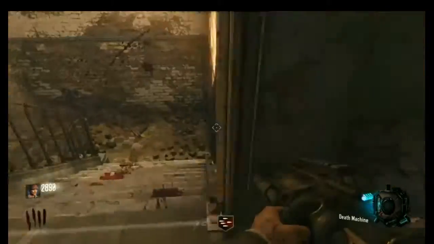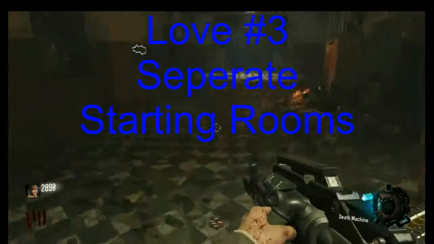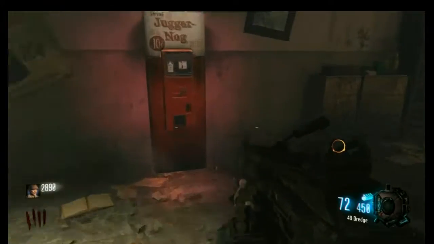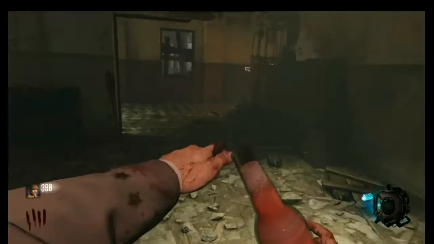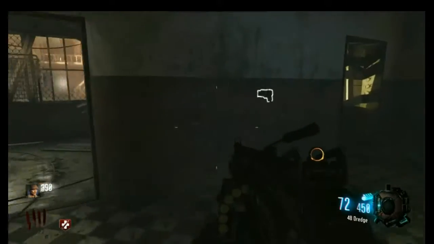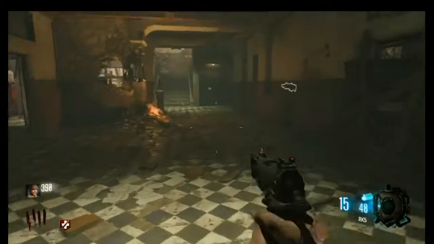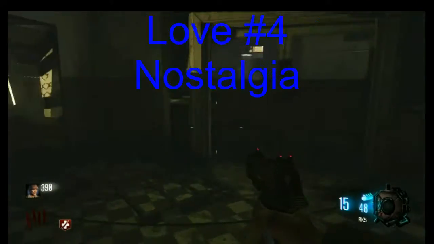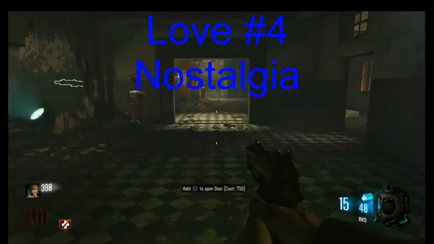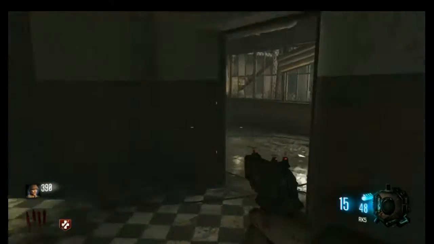Number 3, we have the separate starting room. Now, some people might like this, some people might hate this, but I think that it was a really cool idea to have 2 separate starting rooms, and you have to work together to get to the power and to join again. So I thought that was a cool idea. Number 4, we have nostalgia, because of course it's a World at War map, and if you played World at War when it first came out, you're going to have a lot of nostalgia towards this map.